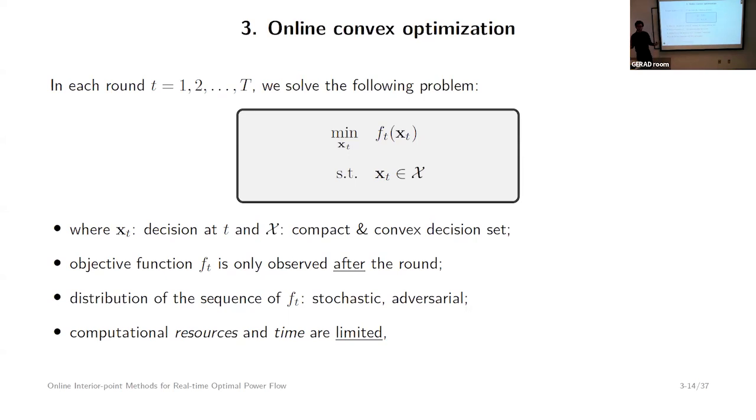I will make no assumption on the distribution of the sequence of f_t. It can be stochastic, it could even be adversarial. I'll have maybe some Lipschitz or boundedness constraint, but that's it. And also, I'll expect an answer very fast, say sub-second again. So that fits well what I wanted to do at first. So there's a prediction aspect to it, and we have no time to make a good decision. So don't expect solving a full-on optimization problem. You'll need to be more clever about it.